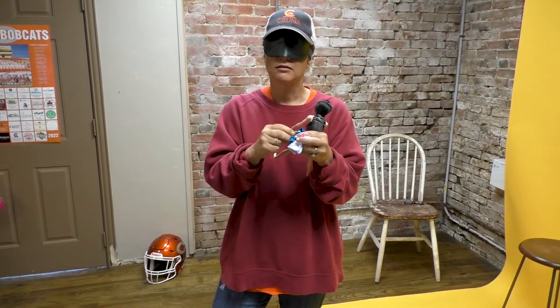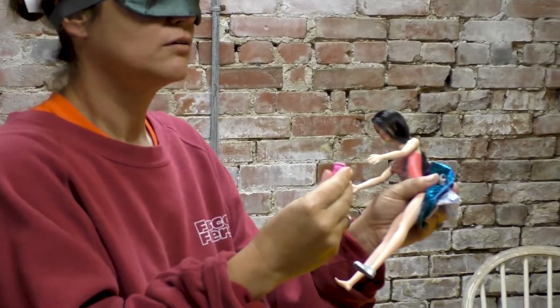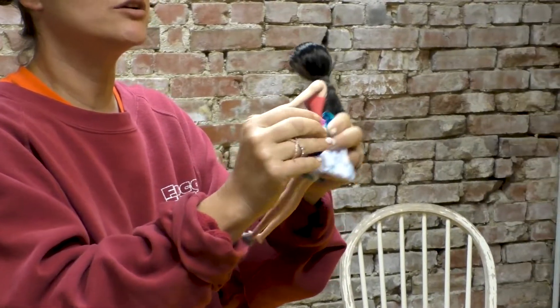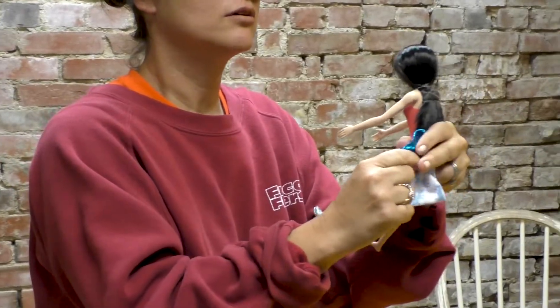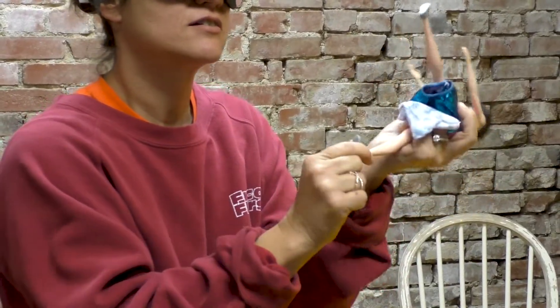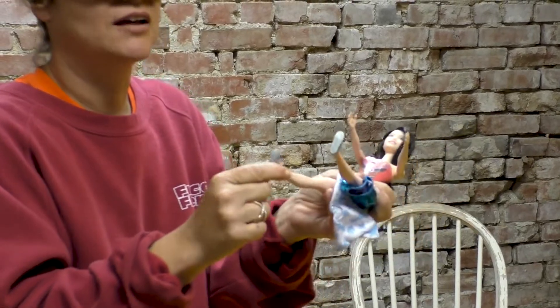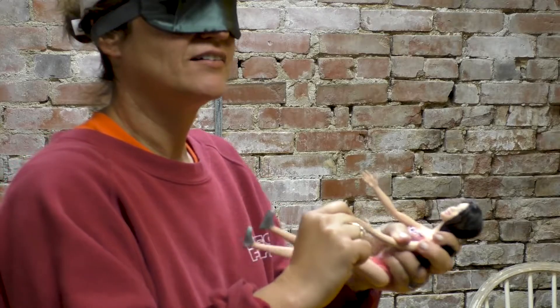And then you have two shoes — and then ironically, the craziest thing of all, a camera. We're gonna see how well Holly Farrow does in her own studio blindfolded. We could be dressing a Ken doll here, but no. That doesn't feel like a shoe or sound like a shoe. Oh, this is the camera! Yeah, you can't put a camera on their foot — I tried, but it just doesn't work. I actually take better pictures with different shoes on. I like that!